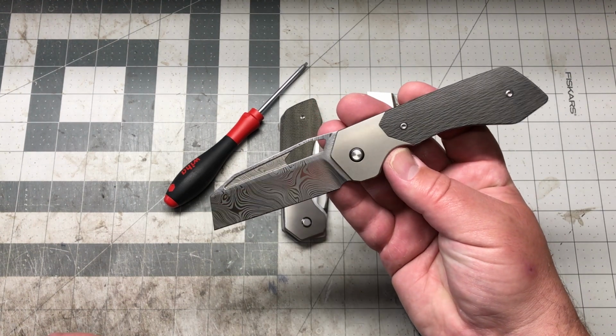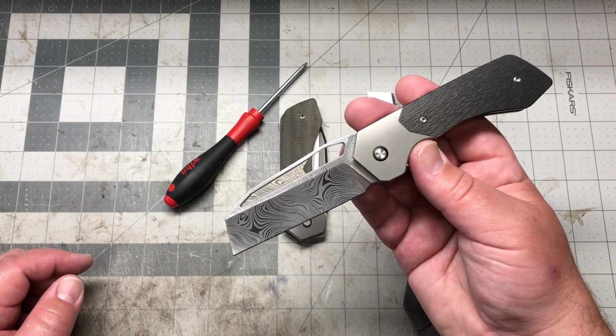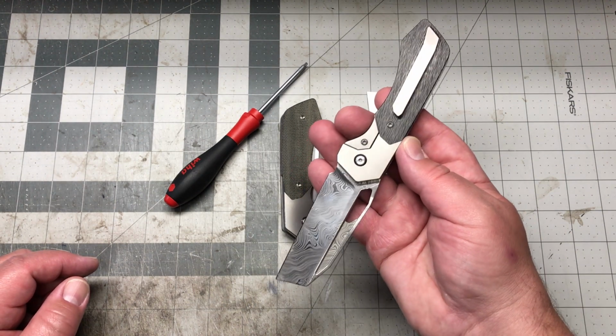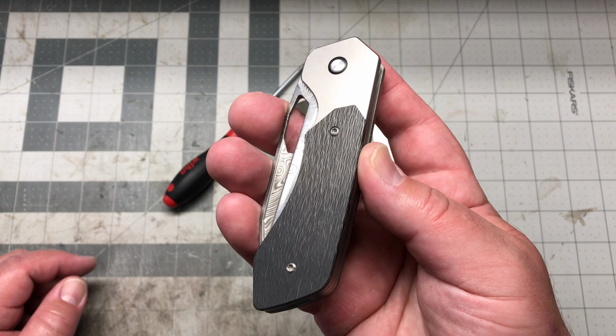I can't wait to see the new Damasteel with the new rounded chamfering, the thicker blade, because it just looks a lot better. But the Damasteel model's gonna look great. It's fun. I just love that side cut too.